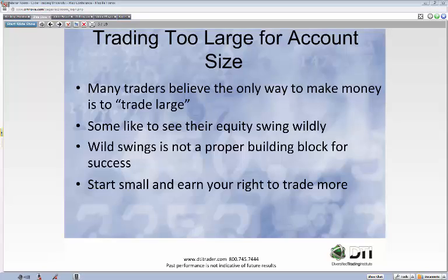But most people like to trade multiple contracts or multiple shares because they can scale out easier. But a lot of people look at the market as a money machine, and it can be, but when they get dollar signs in their eyes, they over leverage their account, which, if they're wrong, will kill an account. So what you have to do is start very, very, very small.